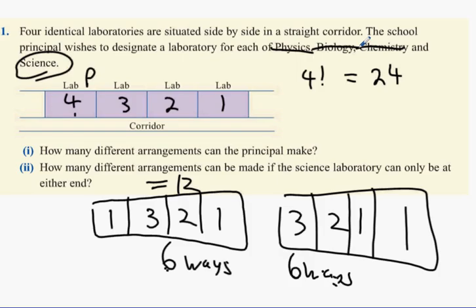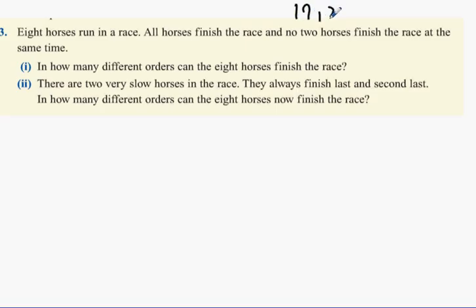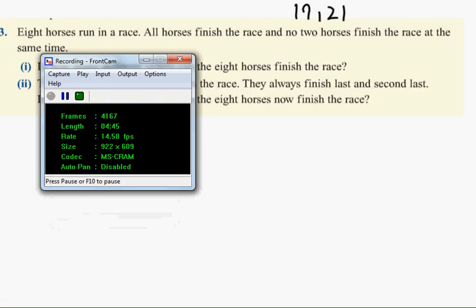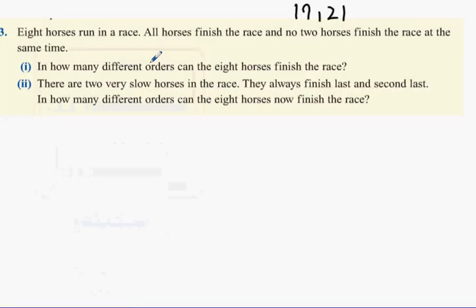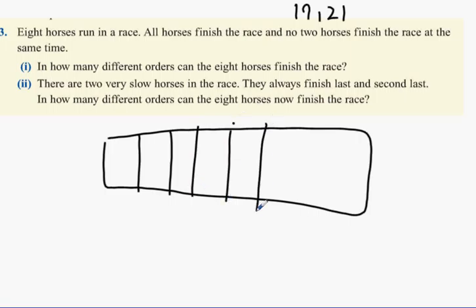Okay, we'll try another set. So that's 19 and 21. Okay guys, imagine that, first of all, how many different ways can all 8 horses finish? Okay, this is assuming any of the 8 horses can come first. So there's 8 slots. There's a chance any of the 8 horses wins, correct? One of the horses gets picked.